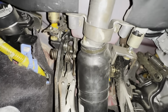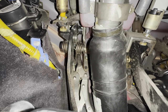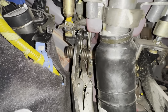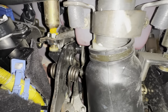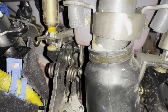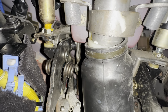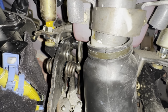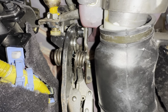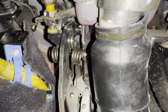Alrighty guys, so wrapping it up here on the reinstallation of the brand new clutch master cylinder. Like I was explaining earlier, I wanted to make sure this is installed with no dead pedal or no play in the clutch pedal when you start to compress it. So this took some work involved. If I was a contortionist, this would be way easier, but I'm not, unfortunately.